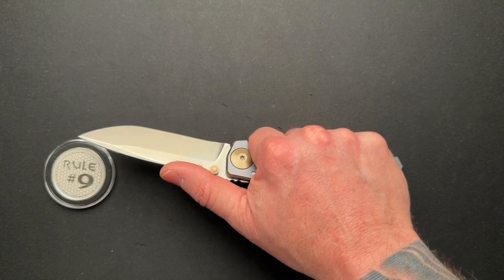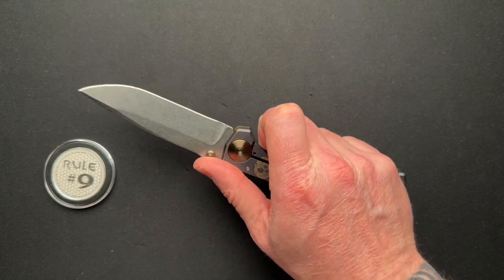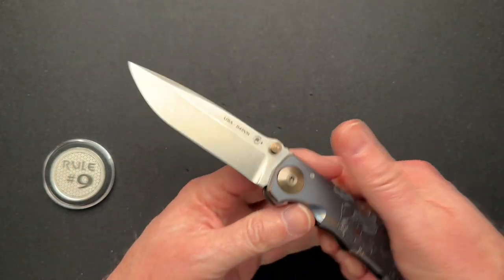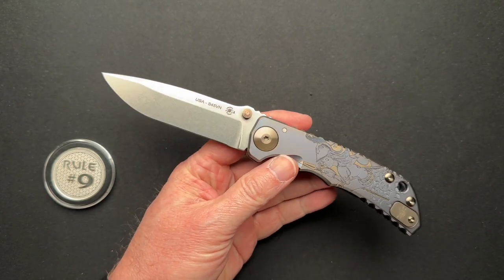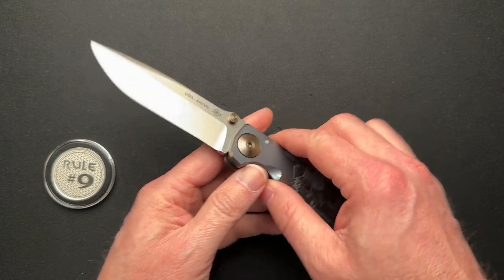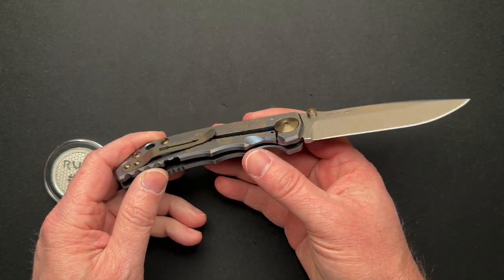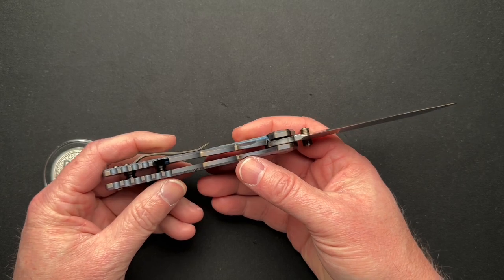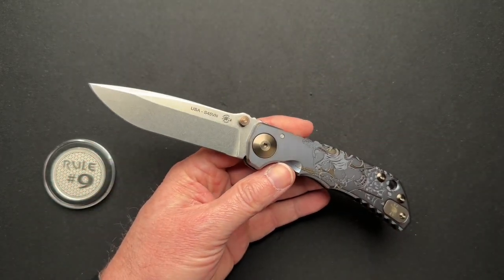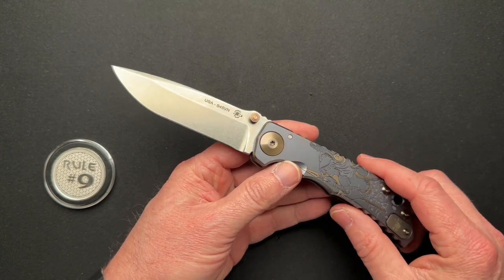Years of having this channel, I've seen a lot of knives. I've had this channel for three-plus years now, doing a video every single day for over three years — that's a lot of knives, a lot of topics, a lot of stuff. I know myself. I've evolved in my collecting and really honed in and focused on the things I want.